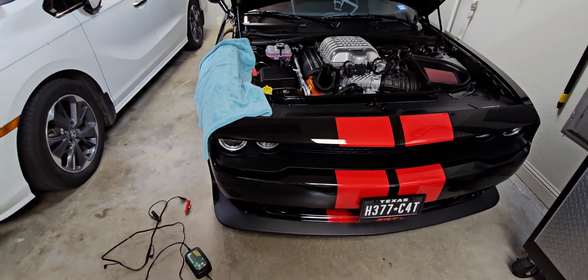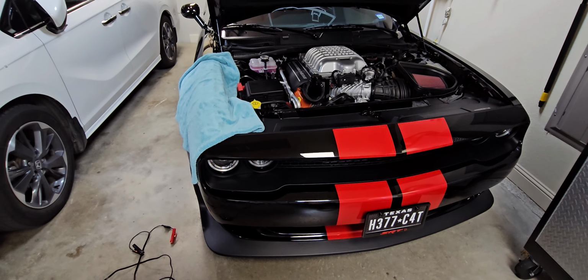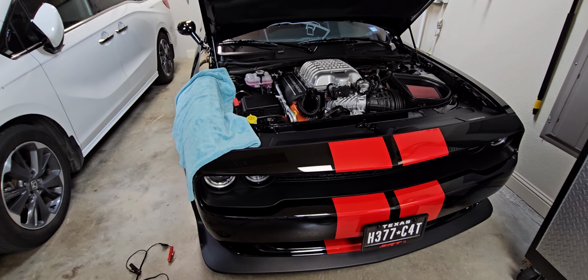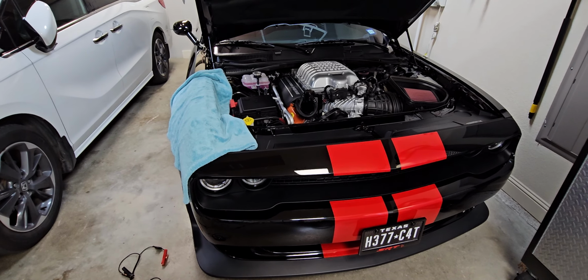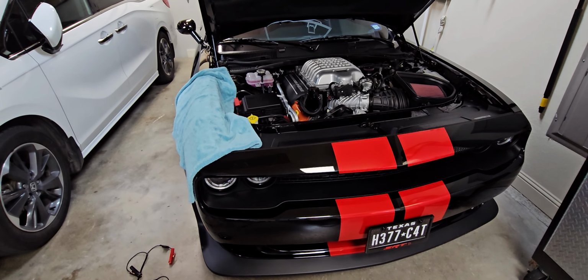All right, let's talk about trickle charging your Charger or Hellcat. If you don't get out on the freeway for long drives, the alternator is not going to be able to keep up and keep your battery properly charged. A lot of that has to do with the sound system and all the electronics in the vehicle. It's more common on vehicles that have crazy sound systems.